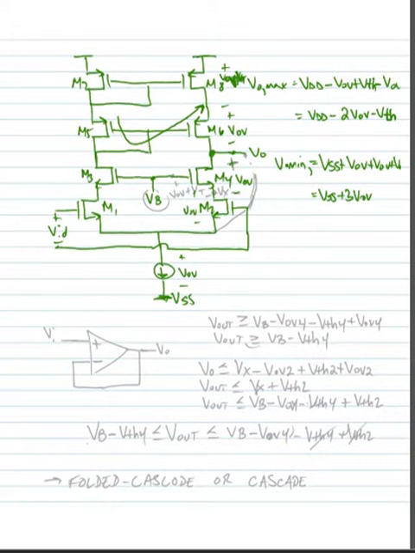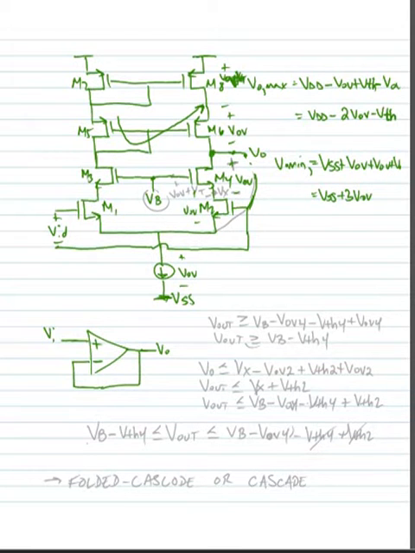Now, one other problem that we might have is oftentimes we want to use our operational amplifier as a buffer. So imagine we're trying to hook the operational amplifier up in the following configuration. We put our input on the non-inverting terminal, and we just feed our output back to the inverting terminal. That would be like if we shorted V out to the inverting terminal here. And this is actually a very difficult case for us. So now let's actually look at what our conditions are from the output voltage to keep the devices saturated. Alright, so we need to keep both M2 and M4 saturated.